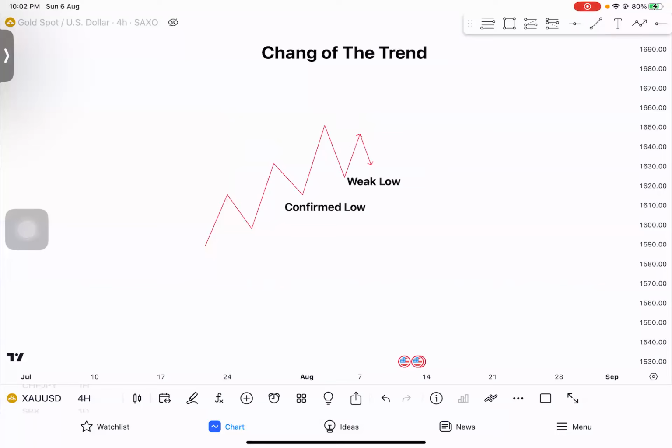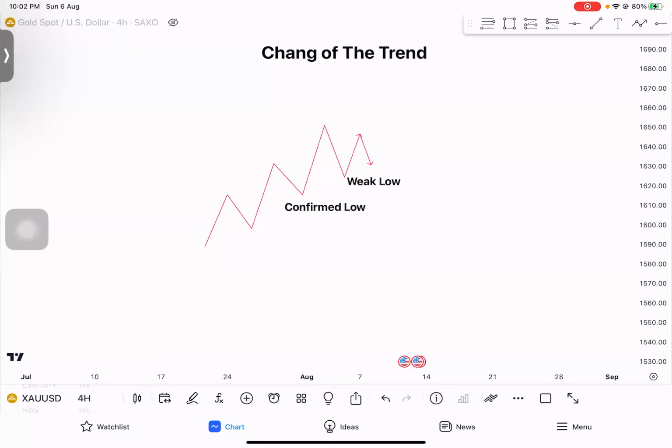This is the swing. Internal can also be used, and this kind of structure rule can be applied to internal structure as well. I will call it a structure rule. But I prefer to look at the swing. Swing is stronger for me, a stronger confirmation compared to the internal structures.